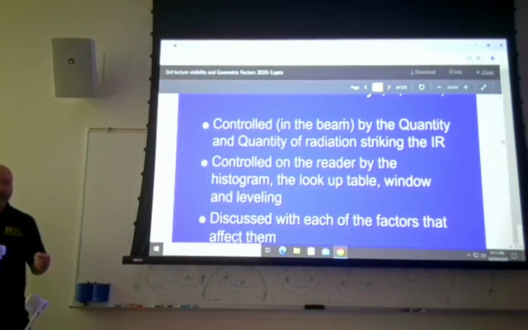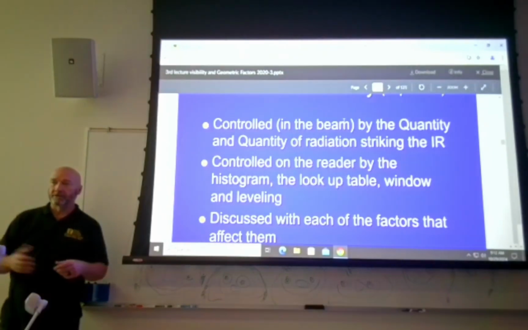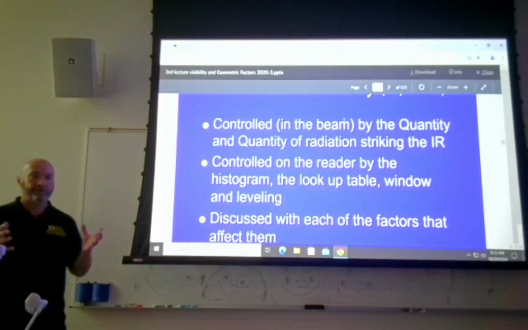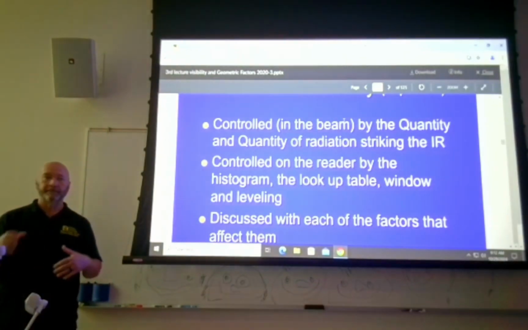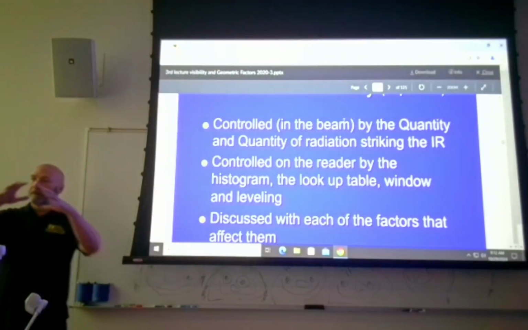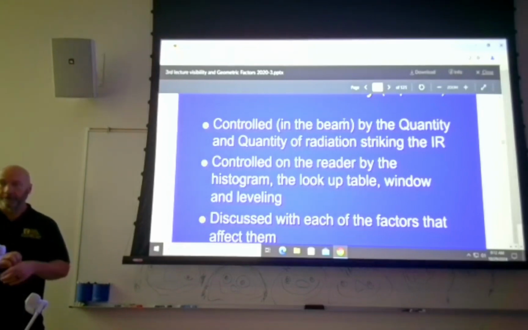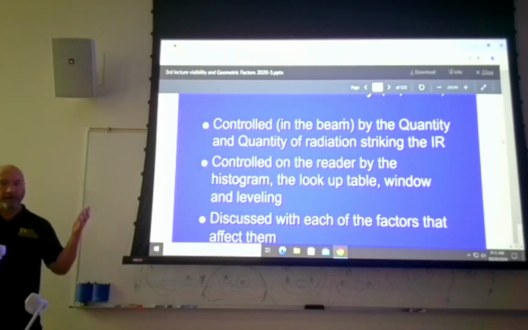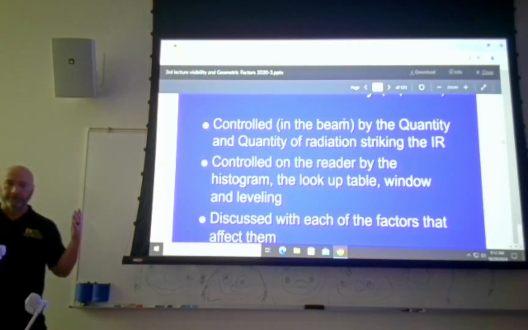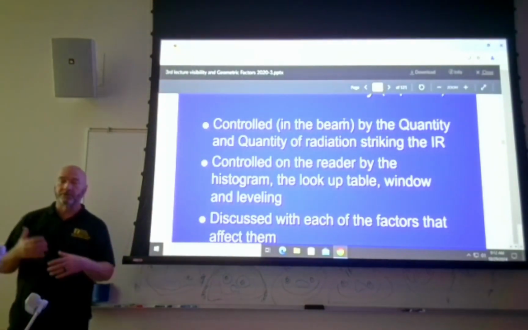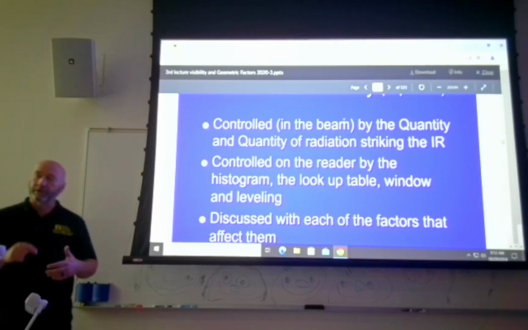Where that might play in, though, in a practical sense, is that your computer algorithm is trying to set your overall contrast, density, and your exposure number by everything within the collimated field, right? So if you over-collimate, your exposure field is too small, it might have some effect. If you under-collimate and your exposure field is too large, likewise, you may have some issues there, especially in your index number.